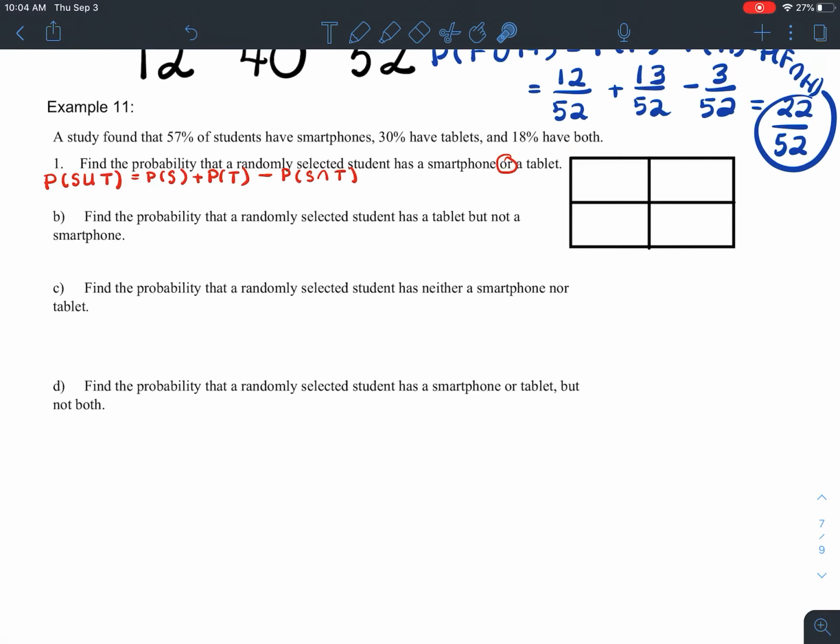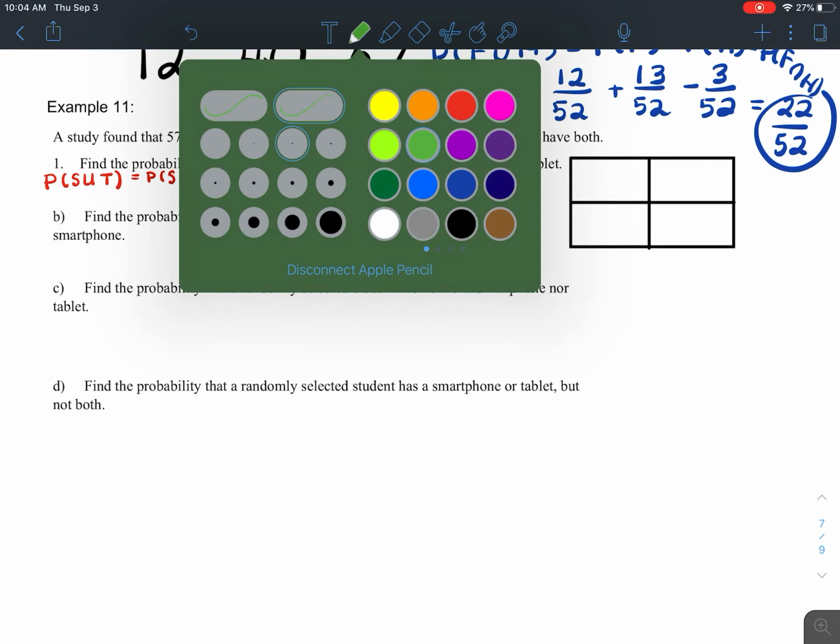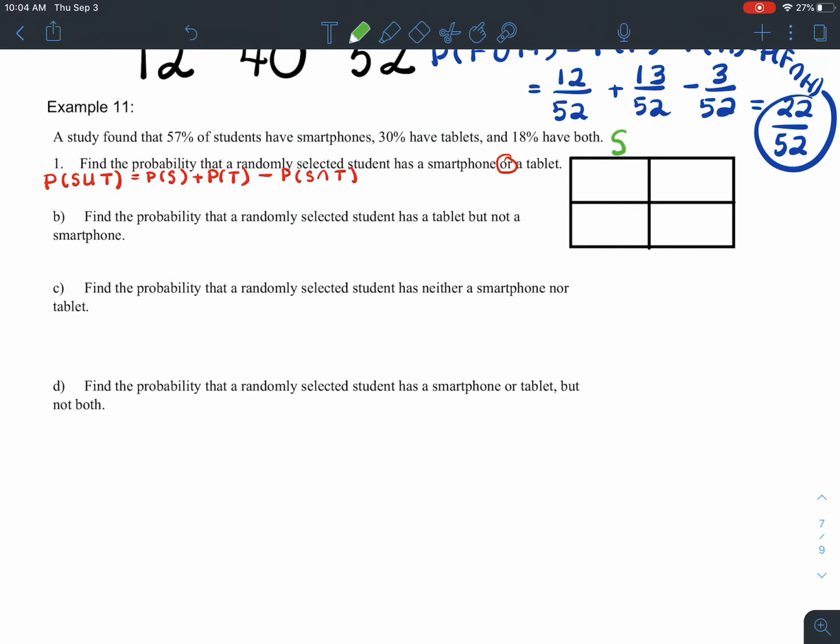Okay, so what I think you're going to find helpful with these problems, especially when it's talking about two events and they're both occurring, things like that, is a lot of times a two-way table. Making that really helps answering these questions based on probabilities. It makes it so much easier. Okay, so let's go ahead and we're going to title our column here S for the student has a smartphone, and then the complement to S, meaning they do not have a smartphone. This row can be that they are owning a tablet, and this row here will be that they do not own a tablet.